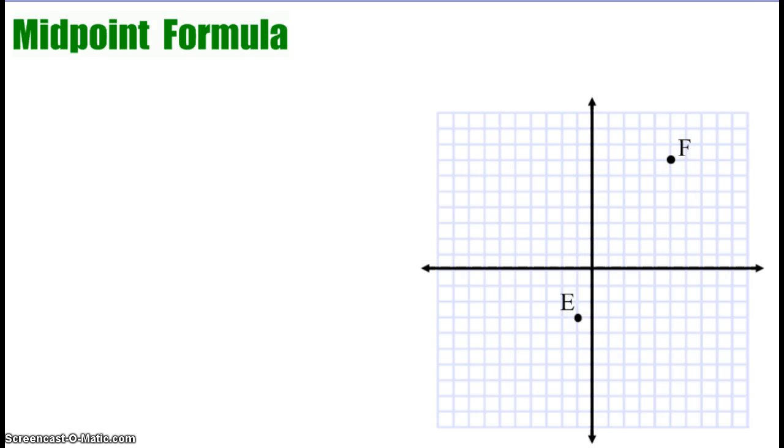The second concept with midpoint comes from coordinate grids. We talked about points and location. If I need to name a point on a coordinate grid, I have to give it an ordered pair. So for example, E, if we remember, you move horizontally first. So E is over 1, negative, down 3, negative. So E is -1, -3. F is over 5 in the positive direction and up 7 in the positive direction. So F is 5, 7.